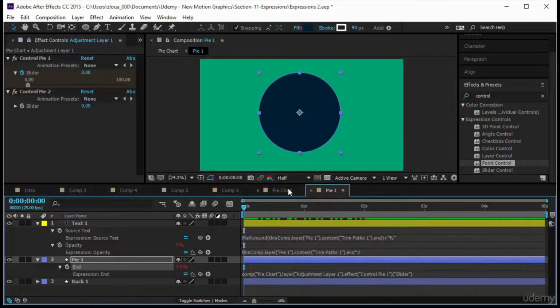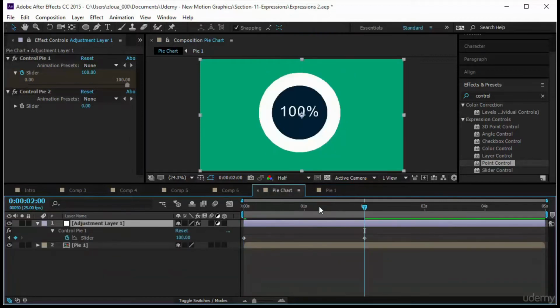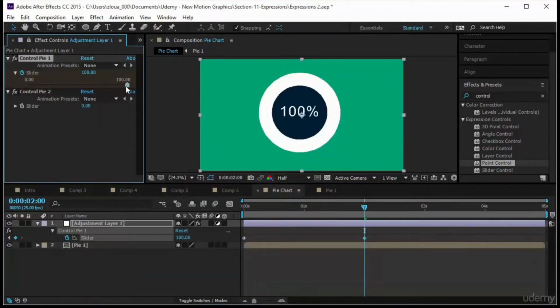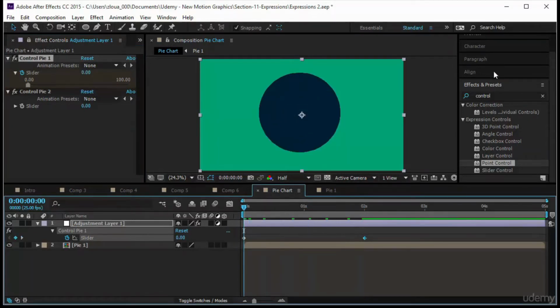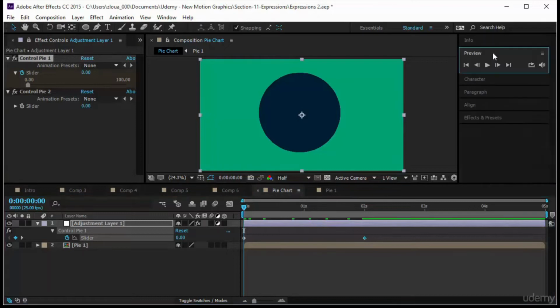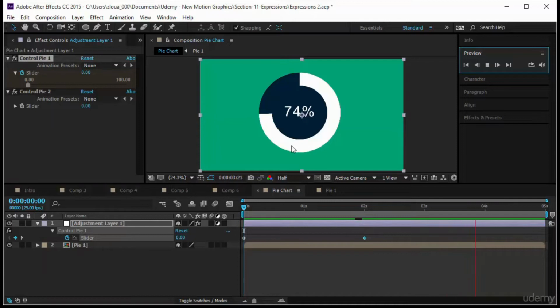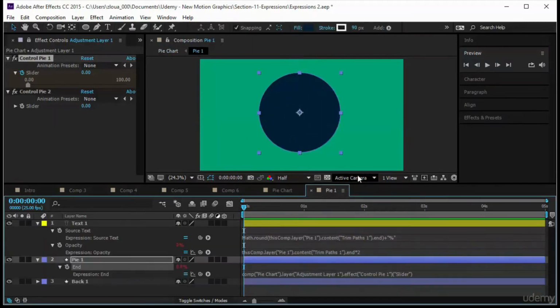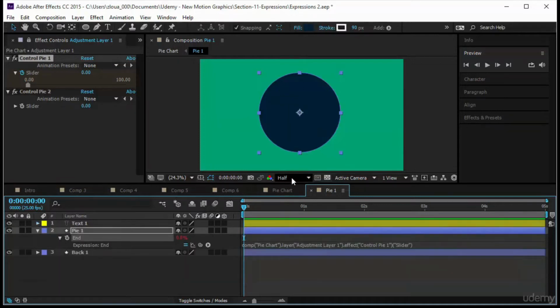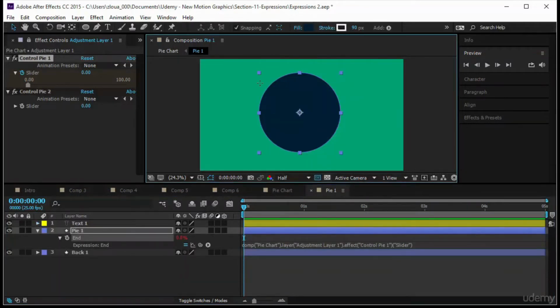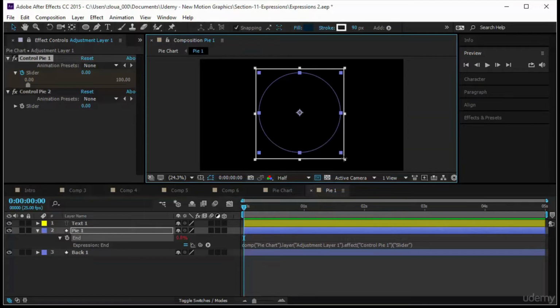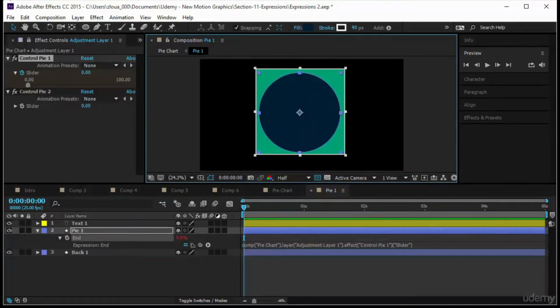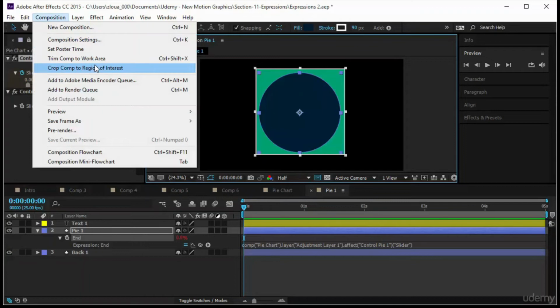If I go to my main composition, I go to the last keyframe. If I change the value here, then it's working fine. And here you are. So I have created a control for my composition here or for the pi. Now I can replicate that and play with the control pi2. Let's go to pi1 before. And what we'll do, we use the area of interest or region of interest and just crop it as much as we need. That will be okay. And come back, say composition, crop comp to region of interest.